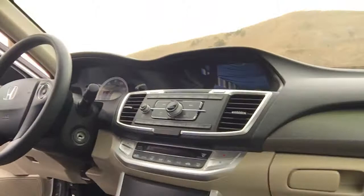Hey Jose, this is Troy at Ocean Honda in San Juan Capistrano, sitting inside one of our pre-owned Accords. Just wanted to give you a look. It's in really great condition, been taken care of by the owner, and we also did our own safety inspection to get it ready for sale.